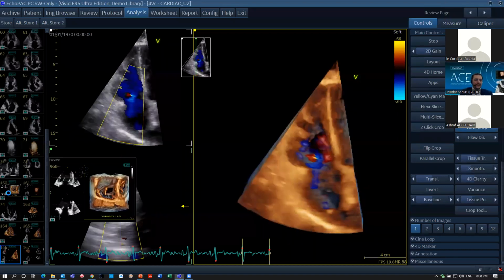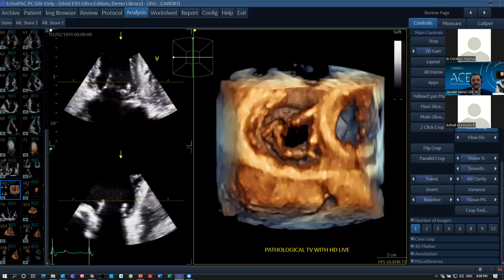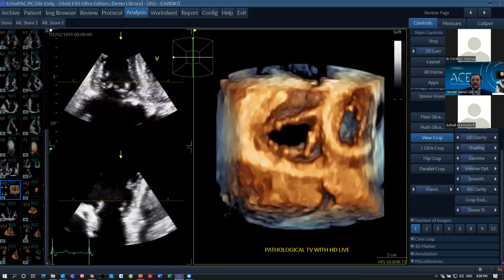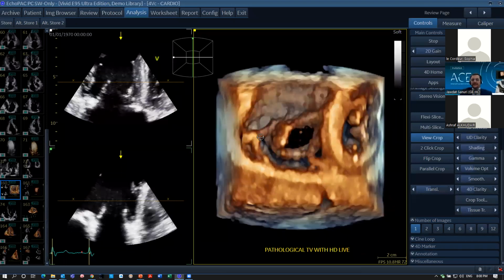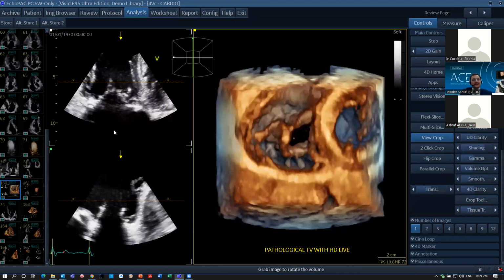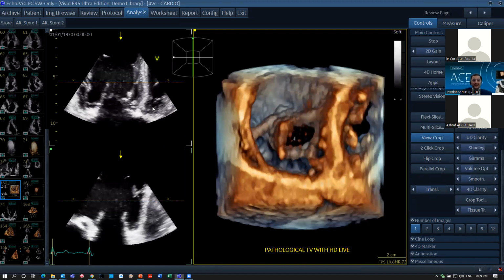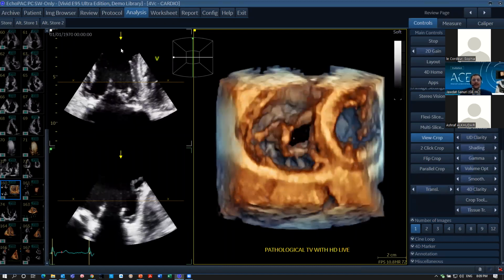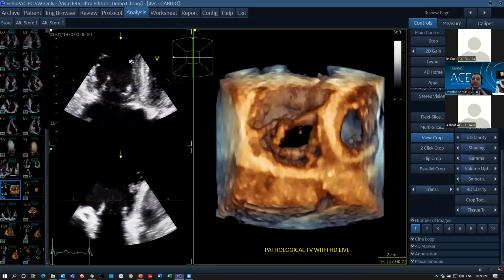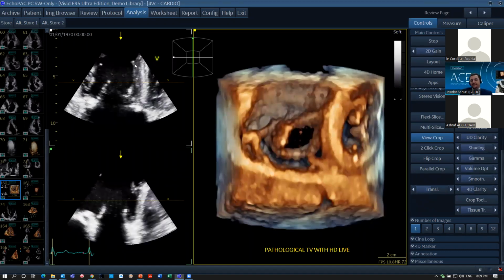Okay, thank you. Here in this example, this one has no color, but this is a tricuspid valve, as you can see, right? And we acquired this box right around the tricuspid valve. So if you activate 4D volume color, the color box will be just a little bit smaller than this zoomed area, which is, you know, ideally the color of the tricuspid valve.